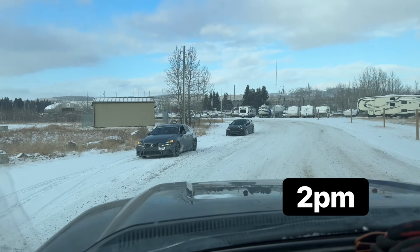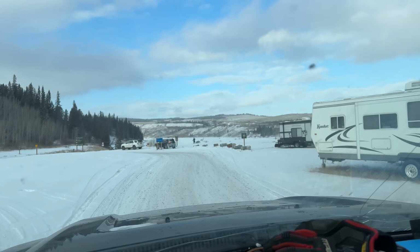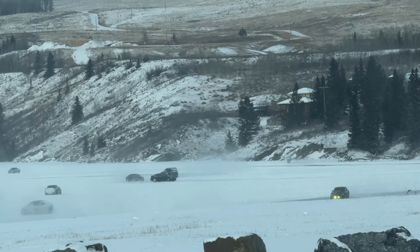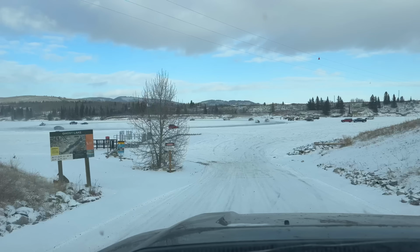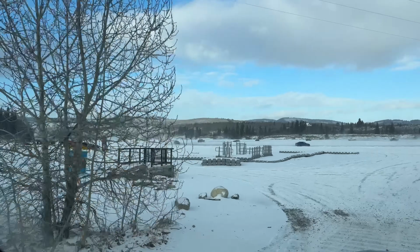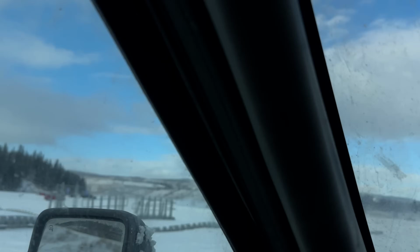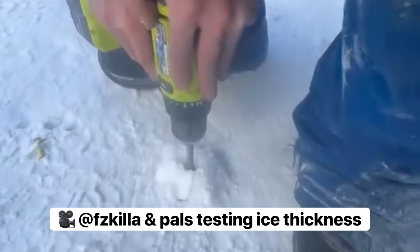All right, we are just pulling out to Ghost Lake right now. Oh, sick. Yes. Wow, that's what I'm talking about. I have a feeling there are gonna be a lot of eyes on us today. Oh, maybe we should have come here on a weekday because I got no idea how or if this is gonna work.